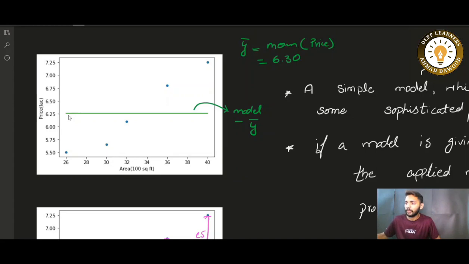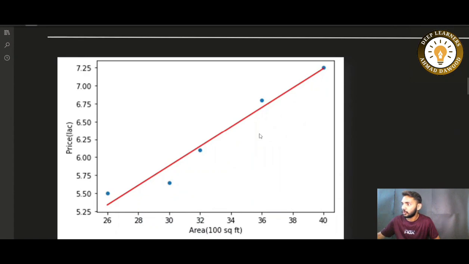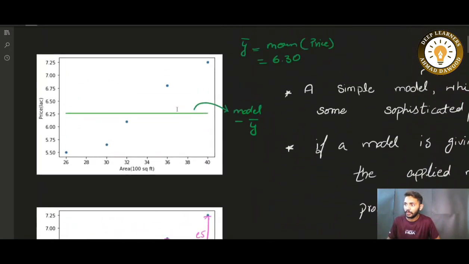Normally you have a model represented by y cap, but here you have this model. If you are designing some model and it gives worse accuracy than this very simple model, then you can say your model is ridiculous or illogical.